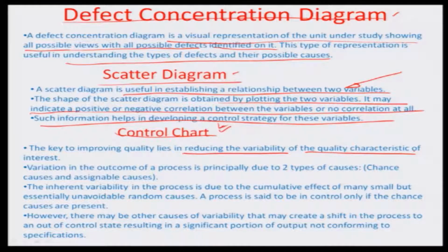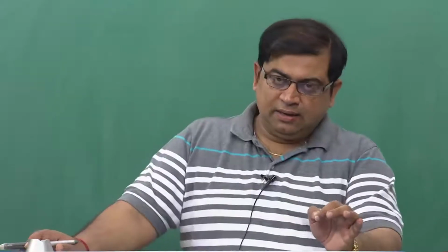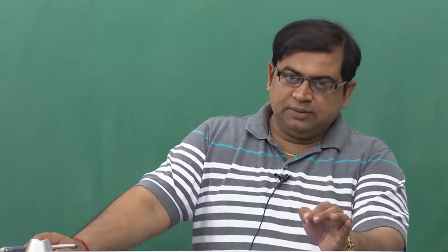If we were to classify the overall variability of a process, the variability arises because of different aspects related to the process. One of them can be chance causes. There may be some randomness in the way things occur at the process level which may create variability between the products. The other aspect can be assignable causes, where there is a certain reason which can be traced back for a certain non-conformance in a quality characteristic.